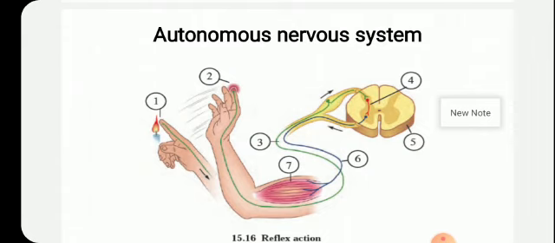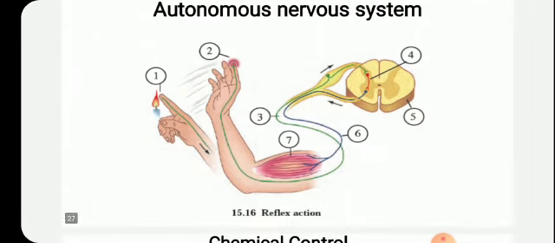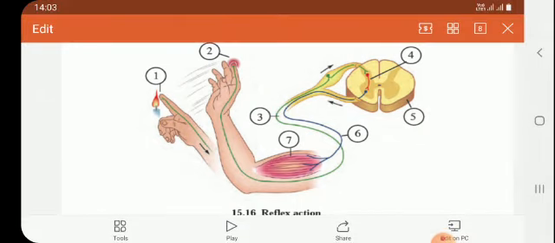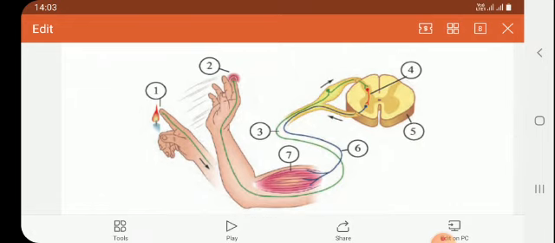Out of that, one example is the reflex action. How does that reflex action take place? What is reflex action? Reflex action is an immediate and involuntary response given to a stimulus from the environment. See here children, a good example is given: an immediate response given to the stimulus from the surrounding. We have studied various examples. If somebody pinches our skin, we shout ouch. Just like that, here an example is given, a burning candle.